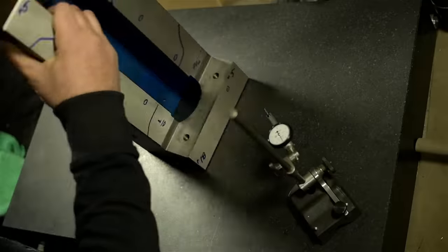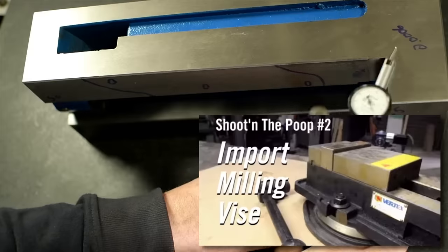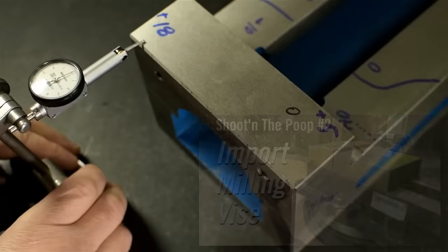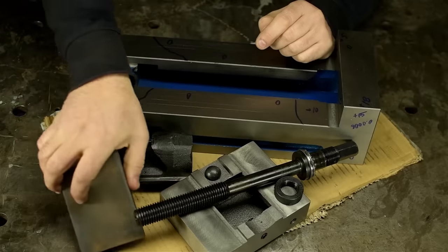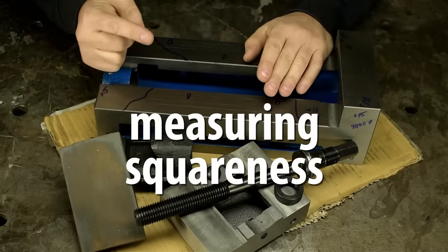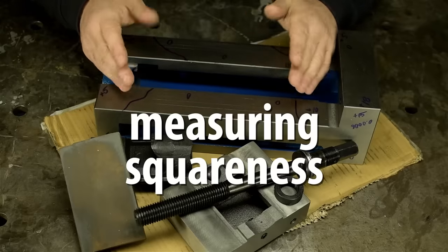I had planned to walk through this with you in excruciating detail, but as it turns out, there's already a super awesome video on YouTube with some old geezer doing the same exact thing. So if you're curious how that looks, go check that out. Before I share my conclusions here, there's one thing that might be worth recapping. Measuring squareness. Judging by some of the comments in that other video, squareness wasn't that clear. How to measure it at home, rather.